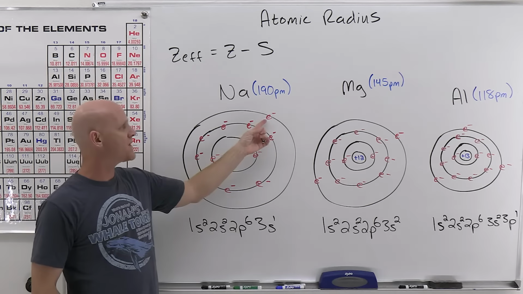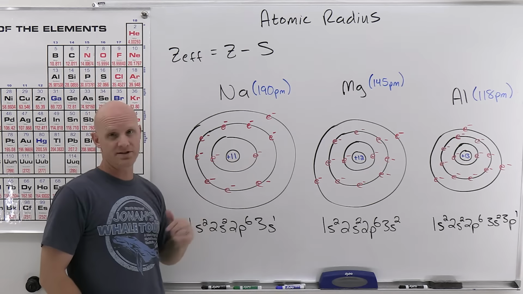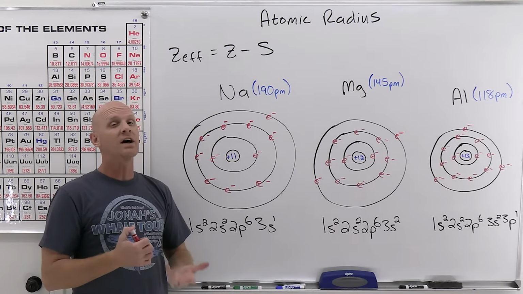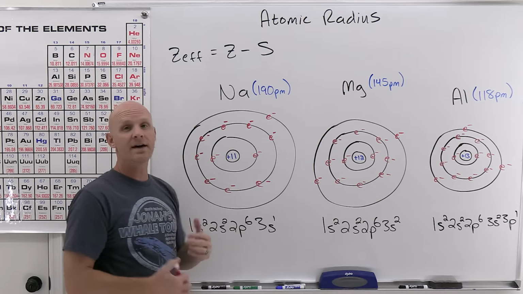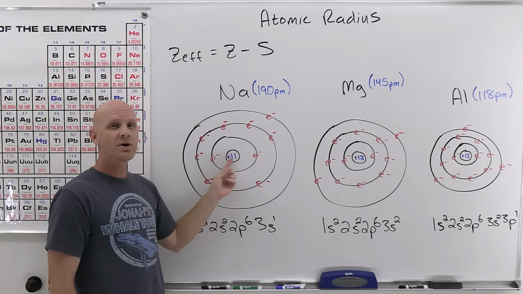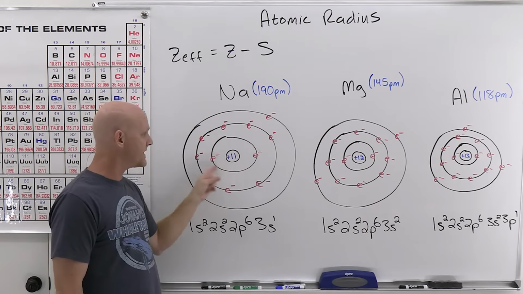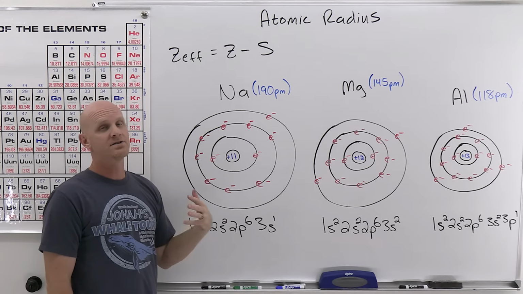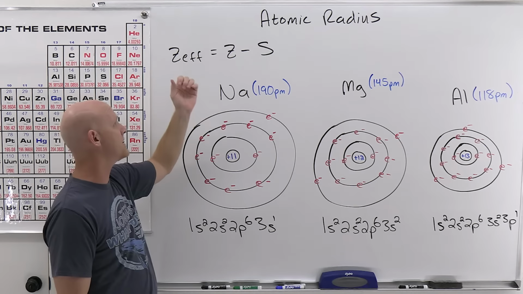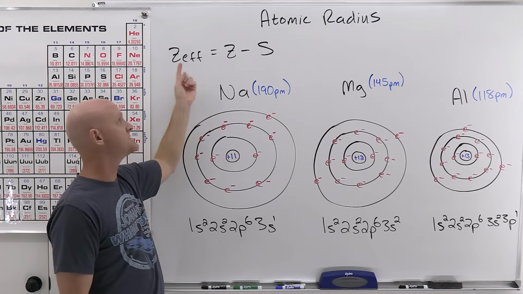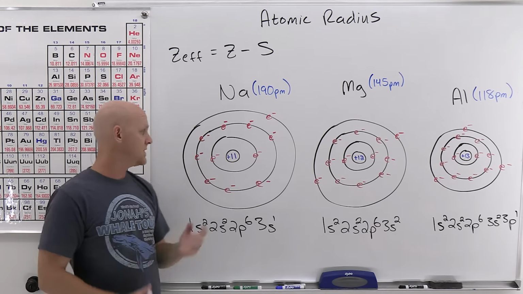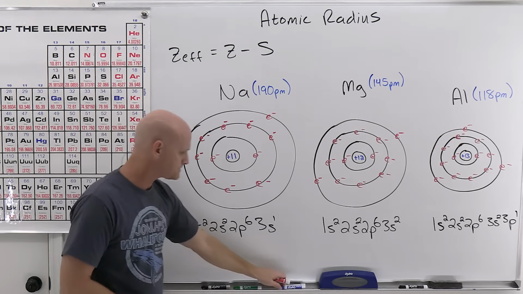And the question is, how attracted is that electron to the nucleus? The more attracted it is, the closer it's going to be on average, and the smaller the atom. The less attracted it is, then the further it's going to be away, and the larger the atom. And so the way this works, this electron, even though it's attracted to the 11 protons in the nucleus, is also repelled by all these electrons that are closer to the nucleus than it. And so we have this lovely rough approximation for calculating the effective nuclear charge: Z effective is equal to Z, the nuclear charge, which in sodium's case would be 11.